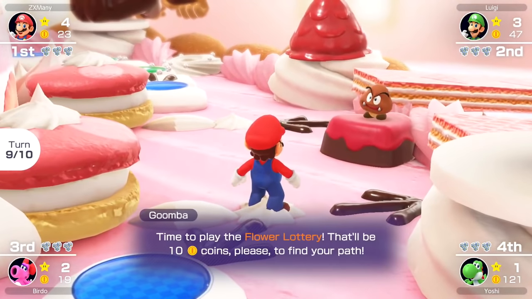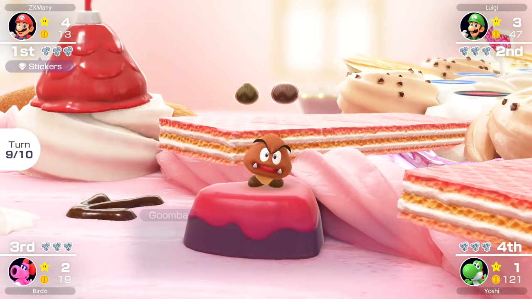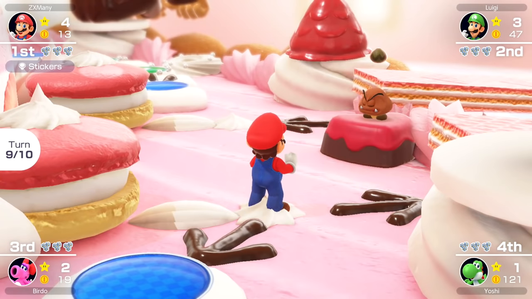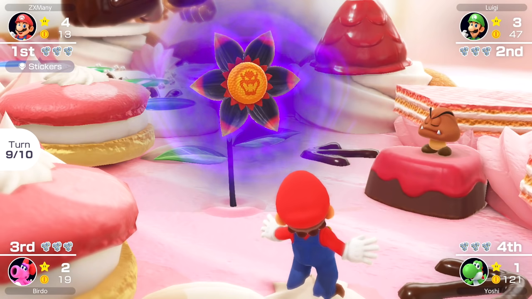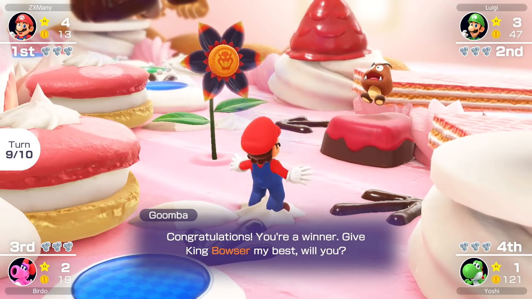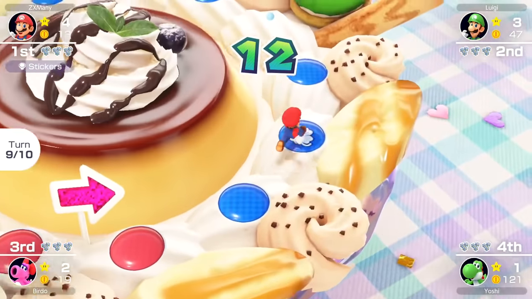Now let's see. Flower would be amazing. Bowser would be sad. Let's see what we get. What do we get? 50-50 chance. It's funny that usually I want Bowser. Okay, and now we get Bowser. The one or two times that we don't want Bowser are the times that we actually get Bowser.